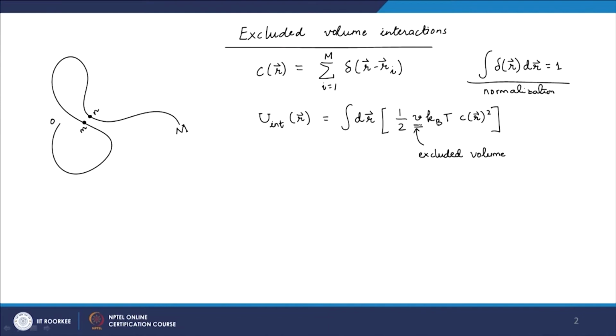So you can do the dimensional analysis here. Concentration is numbers per unit volume squared, so number squared by volume squared. We had a volume term here and we have a volume term here. So dr corresponds to integration of dx, dy, dz in Cartesian coordinates.